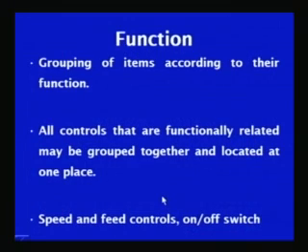So, the devices which are similar in the nature of their function are grouped at one place, so that the operator can use them effectively without making extra efforts to identify and locate them, where they are, so as to use them. Some of the examples are like feed and speed controls are located at one place, grouped in one category, and switching on and switching off the systems are also placed at one place.